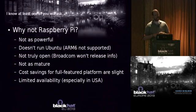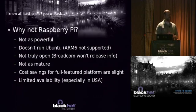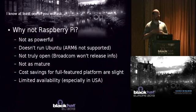It's not truly open. It's based on a Broadcom chipset, and if you want to know all about it, you get to sign an NDA, and they don't really want to tell you about it. Not really as mature, hasn't been around as long. The cost savings, when you're looking at a full system, is pretty slight.